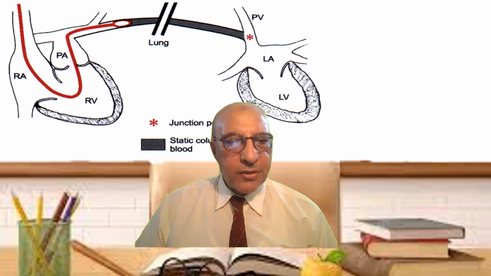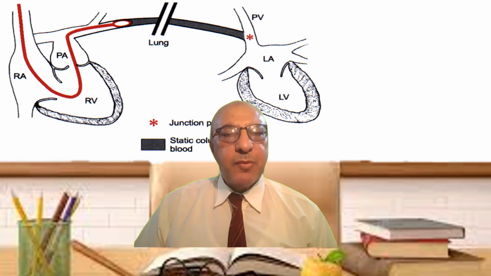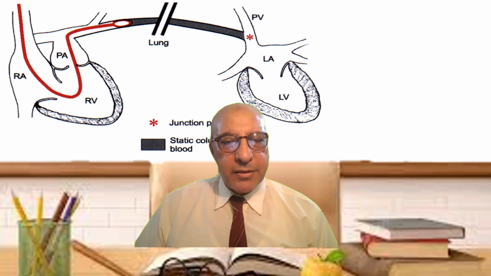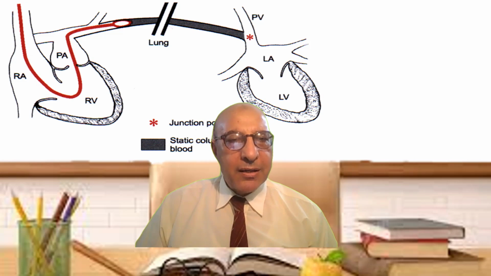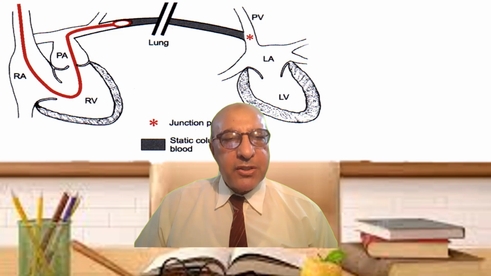If you look at this figure on the left side, we divided the heart into its two parts, the right side and the left side. In the right side, we have the right atrium and the right ventricle, and in the left side, the left atrium and the left ventricle. In cases of cardiogenic pulmonary edema, there is an increase of the pressure in the left ventricle and in the left atrium, which is reflected back to the capillaries in the lung, and the pressure is high.